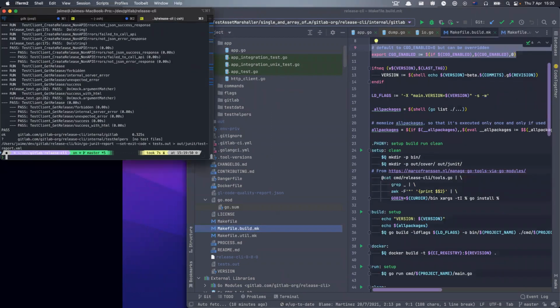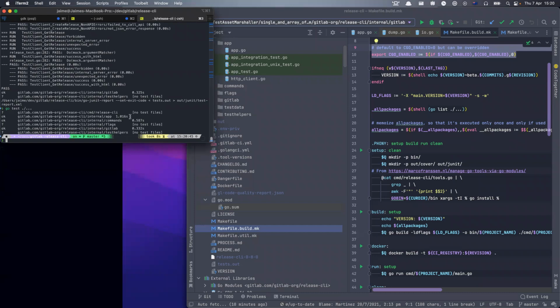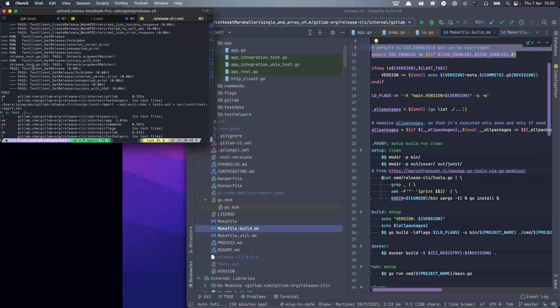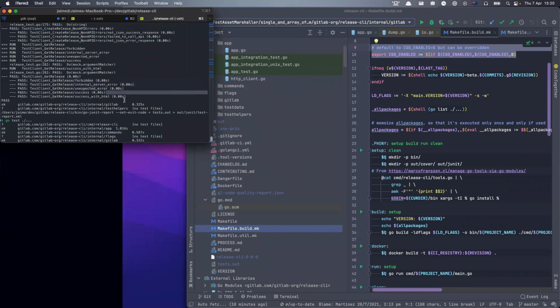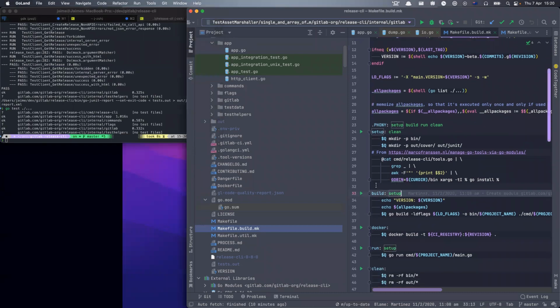Oh, yeah, you can do that. You can do the same go test like this. That's probably easier. Yeah. Okay. So make test just gives you a lot more information, but yeah, it's the same as Pages. Okay.